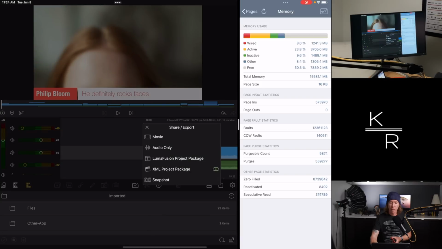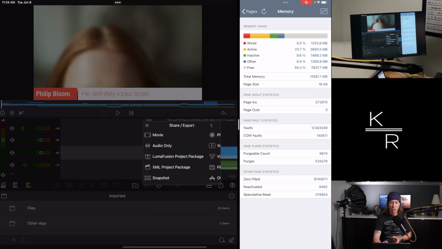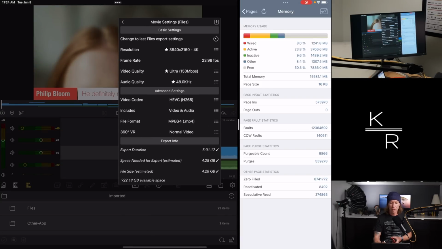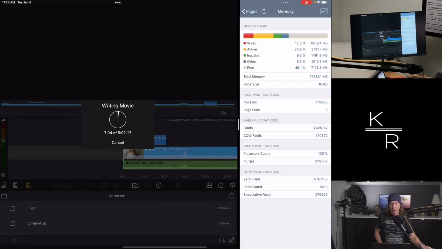So let's go ahead. We are going to export this into our files, our local. And this is, as you'll see, 4K Ultra, 150 megabits per second, HEVC 265 here. All right, so we'll take a look at the RAM here. And this, again, is a 5-minute timeline, has cinema camera footage that also had that grid with the four pieces of footage in there. I have got audio in there, a little bit of sound design as well, just added to it. And we're cranking, so we're looking good.